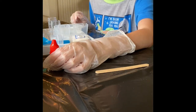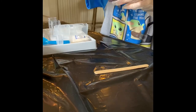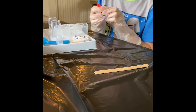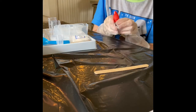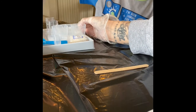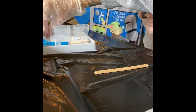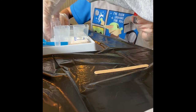So we are going to make fake fish eggs, with red food coloring. So the first thing we're going to do is we're going to take our pipette. Get that pipette out for me, please. Be careful not to spill anything. My gloves are too slippery. Okay, let me help you. You hold the tray so I don't spill it.